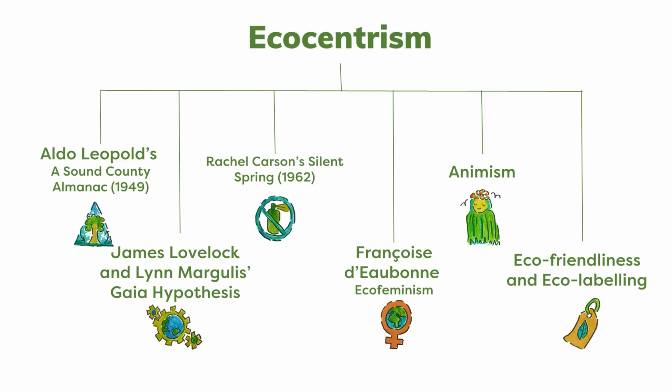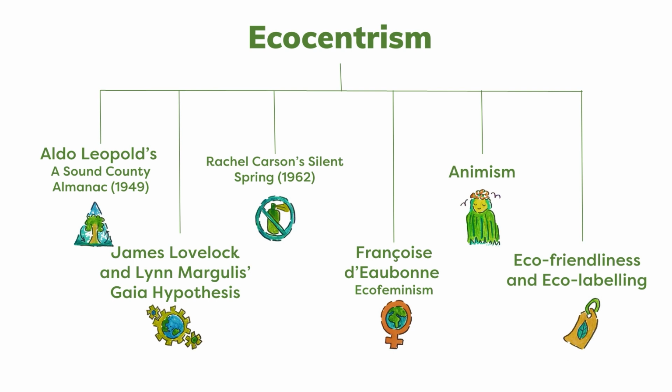Aldo Leopold, in his book A Sand County Almanac, written in 1949, introduces the community concept, which recognizes the equality between the members of the biotic community, analyzed alongside this notion of the land pyramid, which emphasizes the transfer of energies circulating within these entities. Although found at the far end of our environmental ethics expansion, Leopold's work is said to be one of the first literatures in environmental ethics.